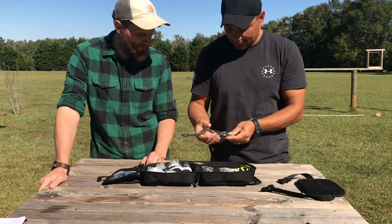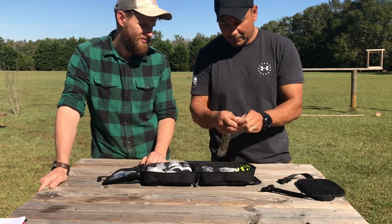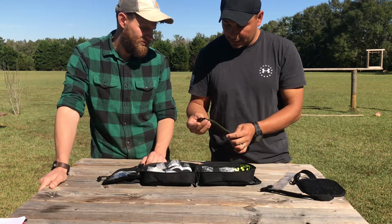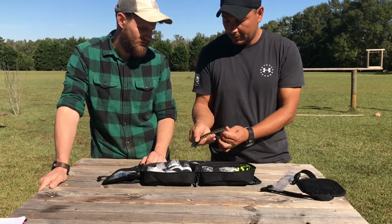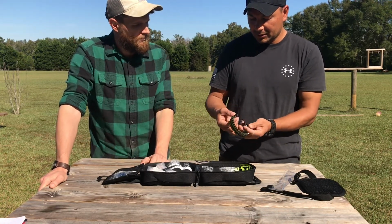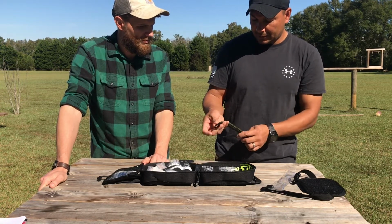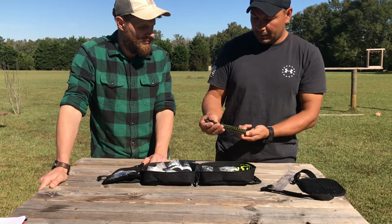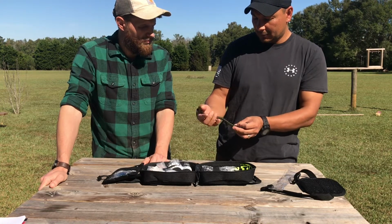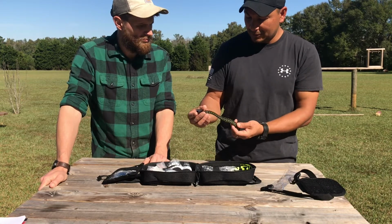So your typical 550 cord bracelet. These became very popular a while ago. Somebody decided to take the time to actually braid one of these, and you see the guys doing this quite a bit, as bracelets or for slings around their weapon. Just very practical to have around. This provides you probably about 10 feet of cordage. For those of you who know it, the 550 cord, the type 2 nylon cord.